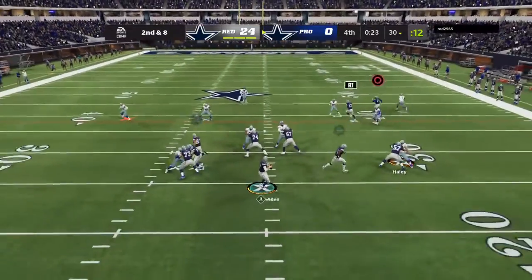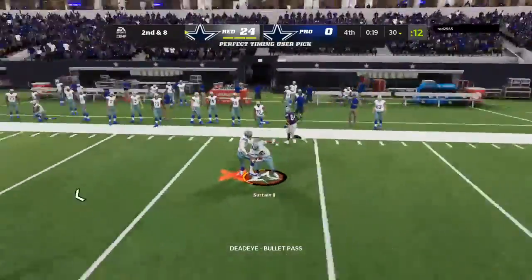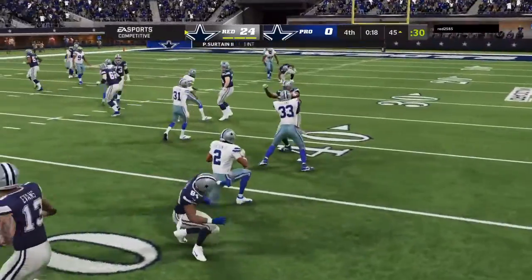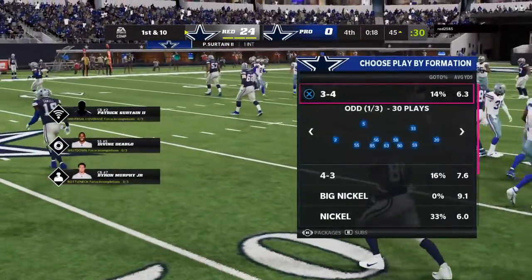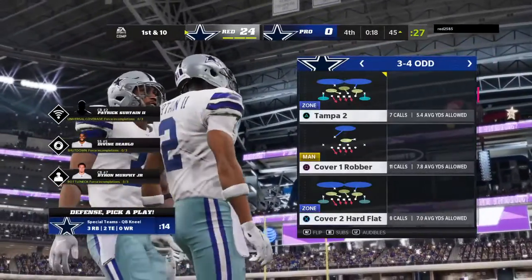On play action, Allen. And my goodness, another interception. Picked off by Pat Surtain. And he returns it into enemy territory down to the 45-yard line.